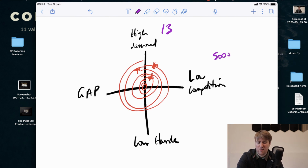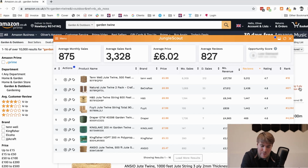Right, an established seller, if they've got 500 reviews or more, customers usually gravitate towards those sellers, and the more of those sellers there are on page 1, the more of the spaces get filled up on that page with established sellers, and the less room there is for new sellers to have a chance, right? I mean, if everyone on page 1 has more than 500 reviews, the customer's probably going to buy the product from someone with more than 500 reviews rather than a product with no reviews or with 10 reviews. It just makes sense. So we want as few of these as possible, usually no more than 5 in most cases.